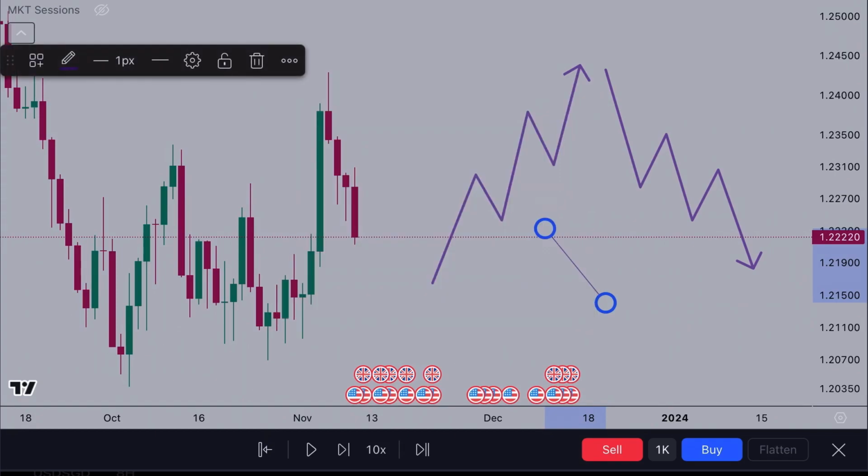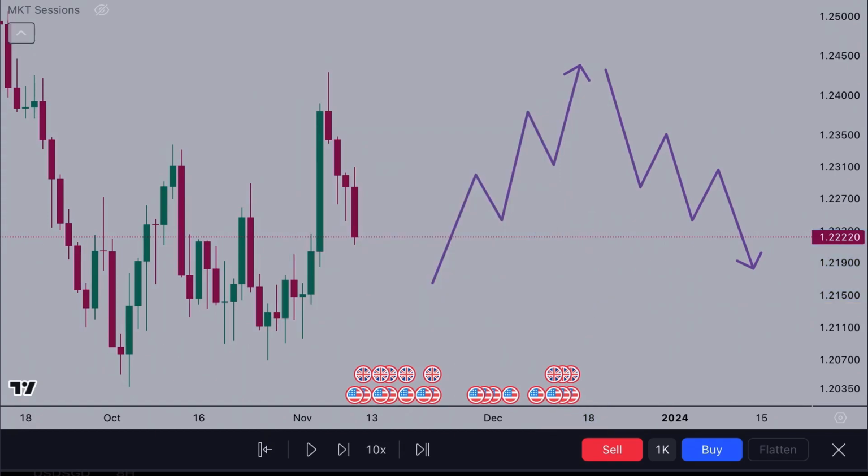As you can see, right now we're on the daily time frame where I'll be looking for an impulse followed by a correction. Right here, we see an impulse to the upside, followed by a correction. This impulse has broken the previous structure. It is important for the new impulse to break the previous structure and close above it.